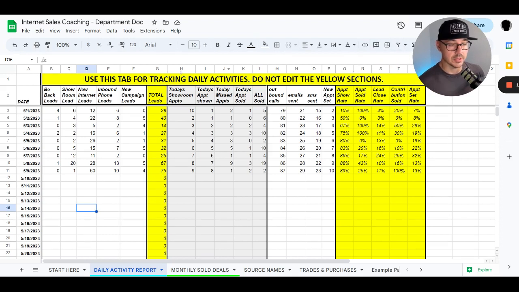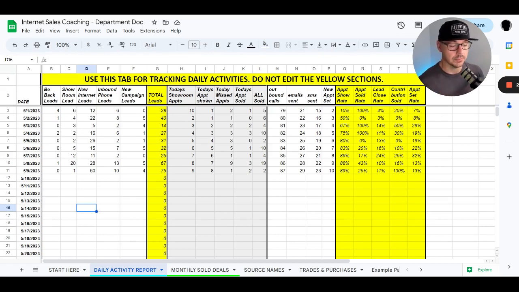Now the second portion here is going to be what activity do we have going on with our appointments today. So we've got today's showroom appointments. These are people that are set to come into your showroom, your dealership today. And that could be same day appointments. It could be set previously and showing up today, or set to show up today. But I want to see on this Google spreadsheet how many you have set for the day. And this is to be completed at the end of the day, by the way. There's a recap of what happened.